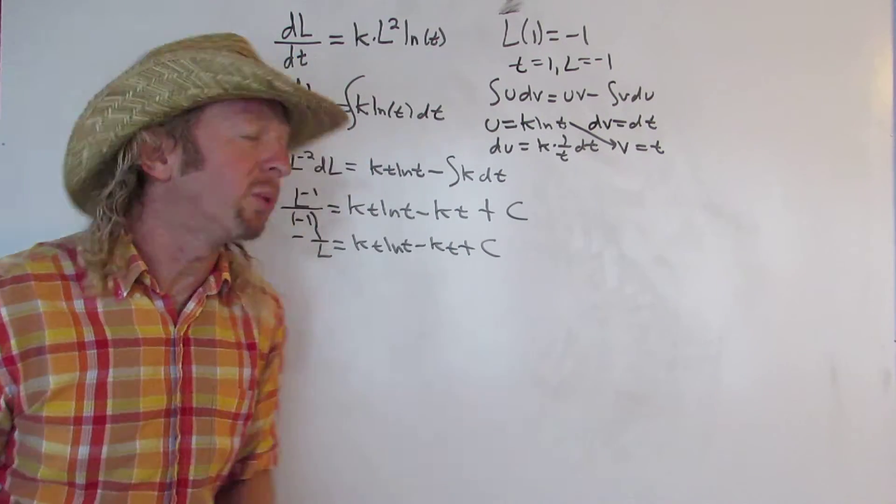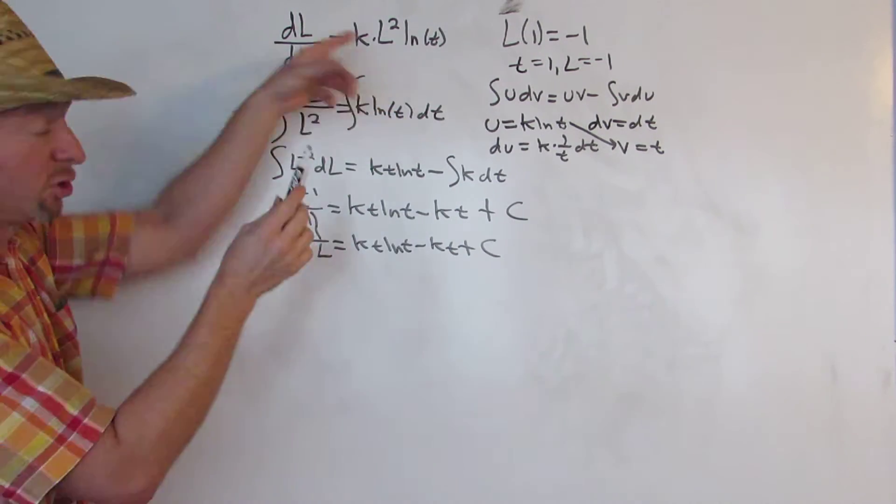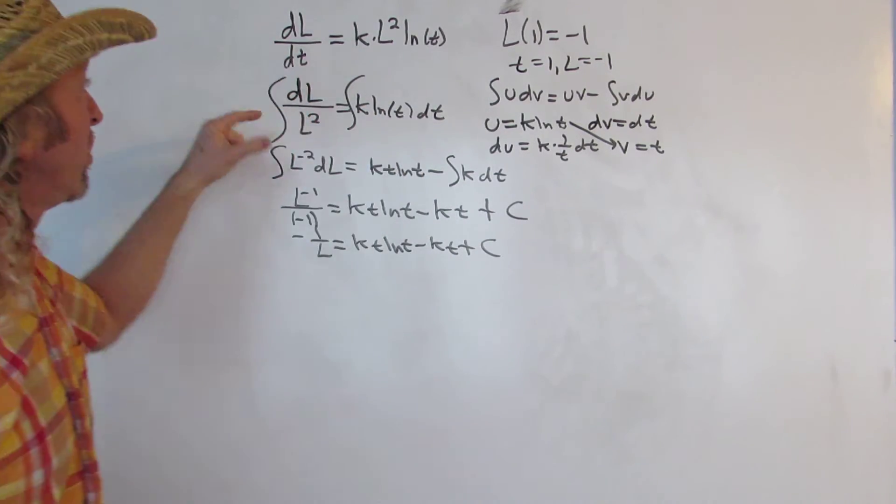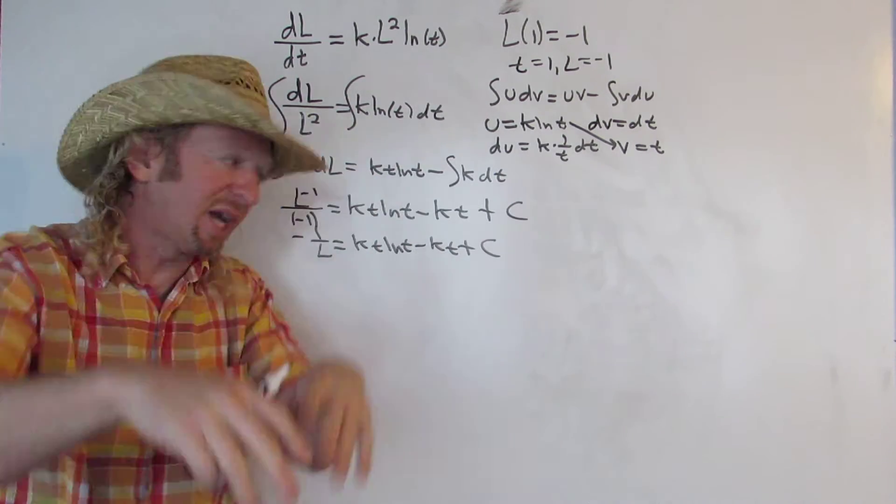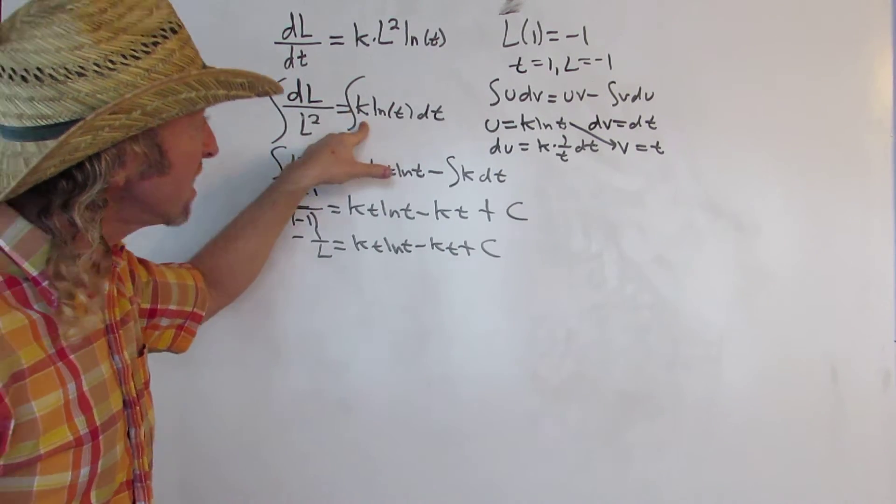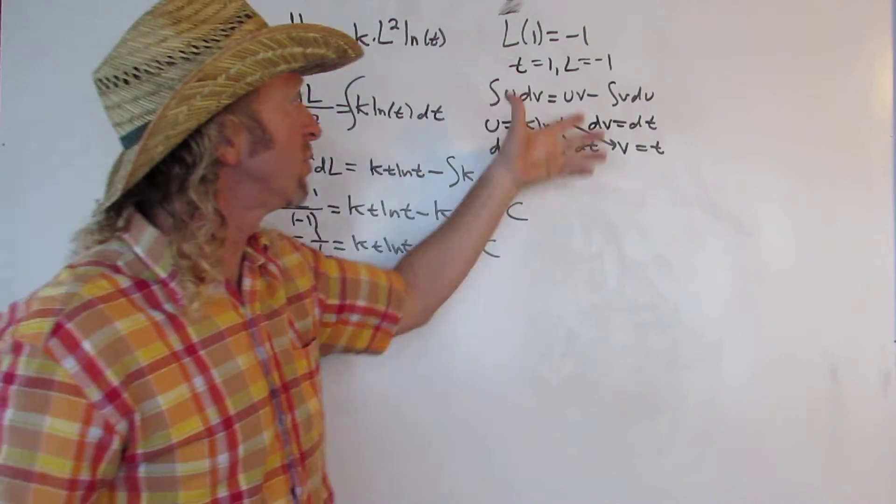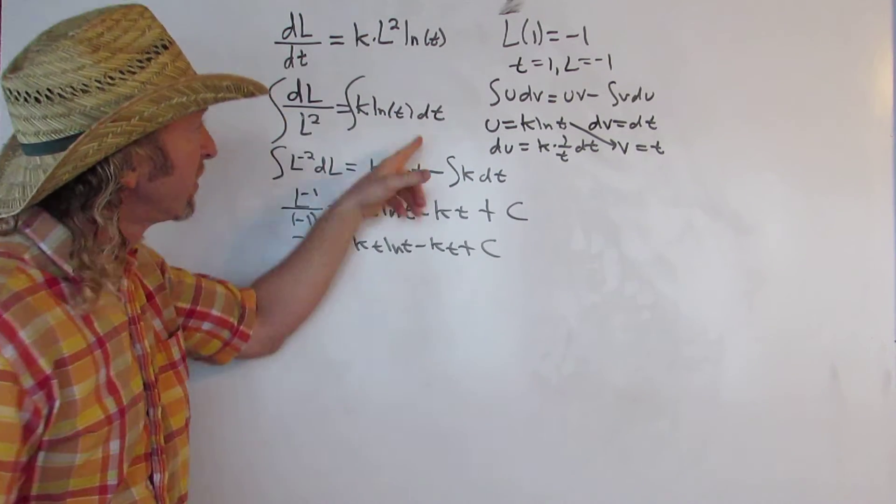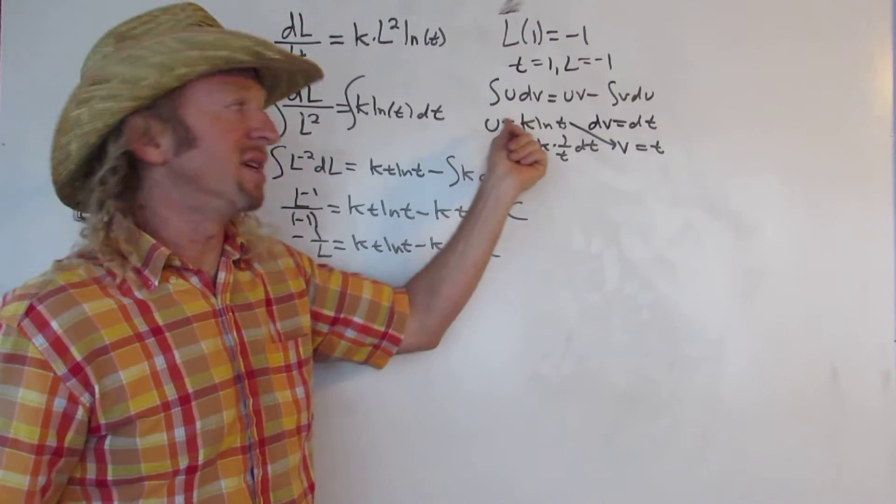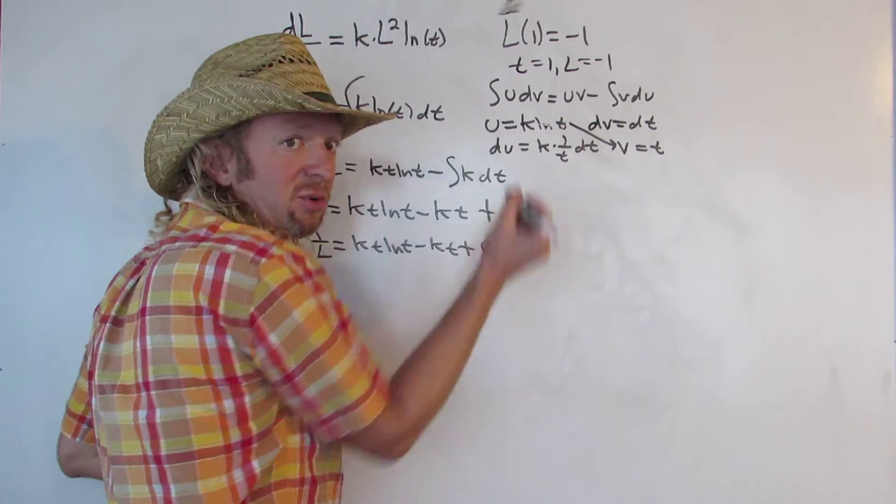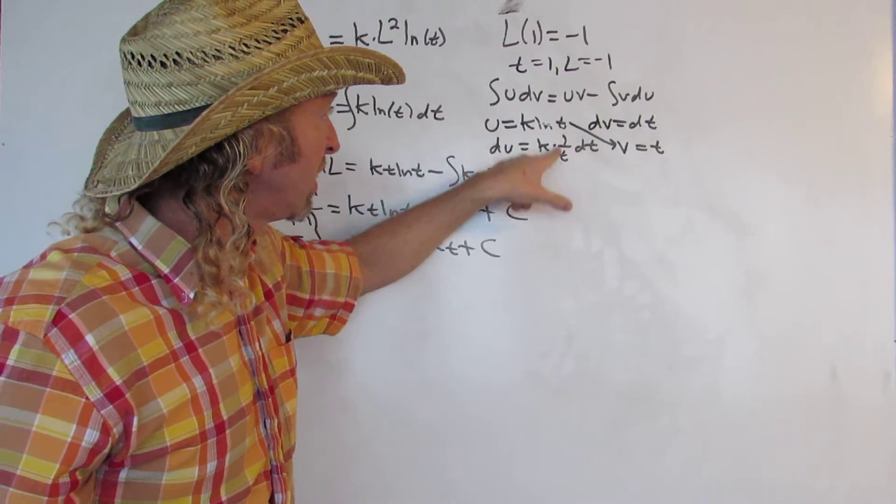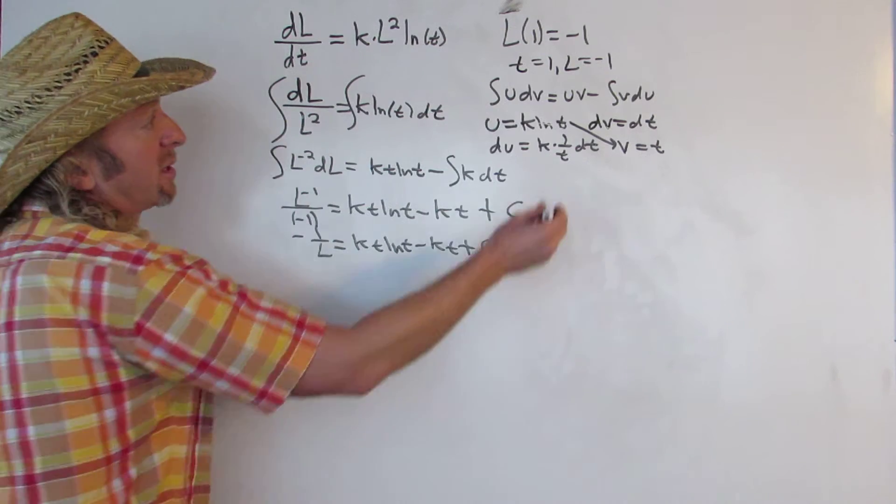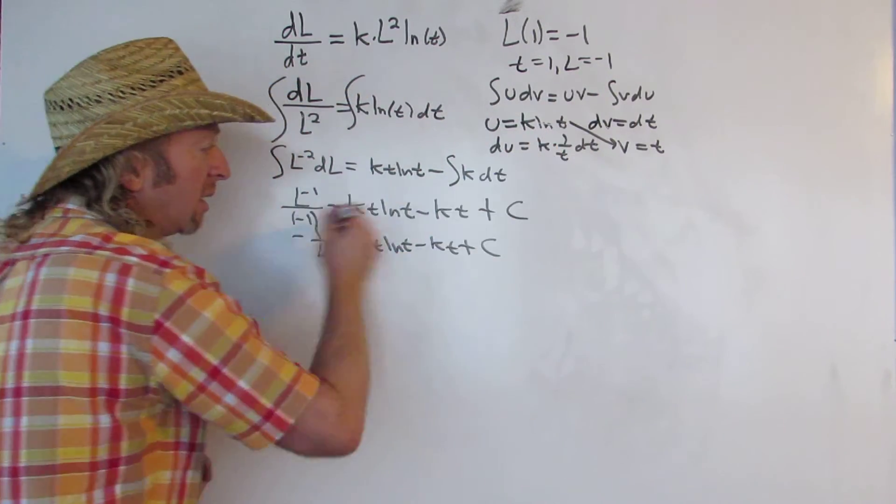Let's recap from the beginning really quickly. So when you see the problem at the beginning, you first separate the variables. So we divide by l squared, we multiply by dt, and so we get here. When you get here, you say, okay, that's the power rule, you just bring it upstairs, piece of cake. Super easy. In this case, though, we have a log you want to use in the integration by parts formula. Unless, of course, you have the integral memorized, which you don't need to use it. So what you do when you use parts is you let u be your ln piece. In this case, there was a k, so we decided to let the k go with the u as well. Take the derivative, you get 1 over t dt, and the k hangs out. Integrate dv and you get t. Then just use the parts formula, so it's going to be uv minus the integral of vdu. Boom, we're here.